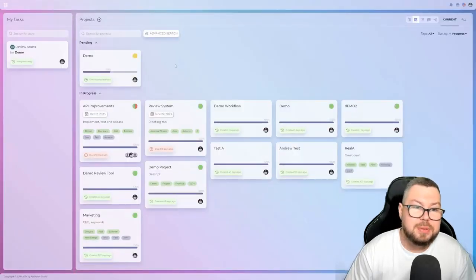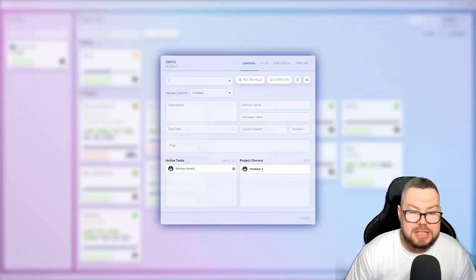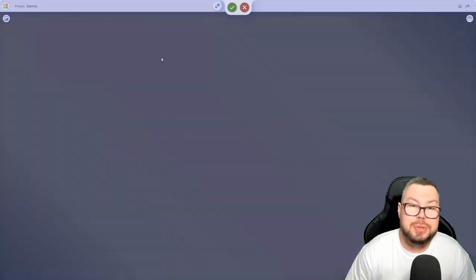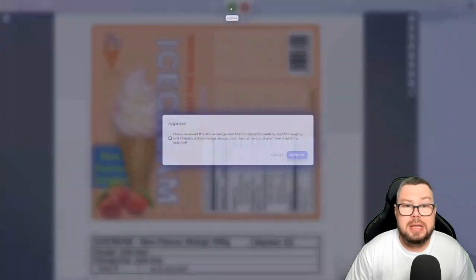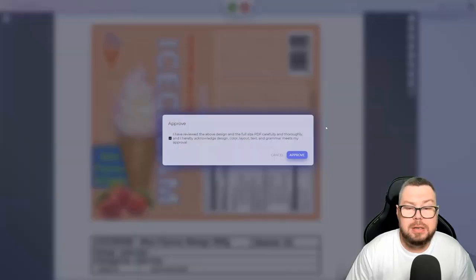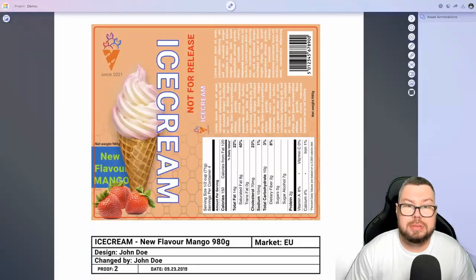And again, as soon as this task is completed, you see that I already have a new task in this project. It says review, a task for Andrew. Let's open it up. As you remember, the condition was that as soon as the task is approved, it will be sent via email to our production team. So I'm approving this task. Let's get back to the dashboard.